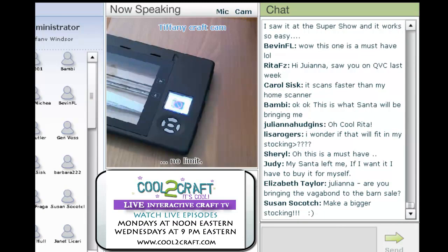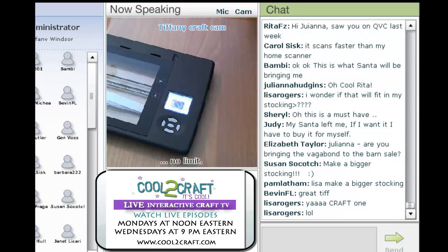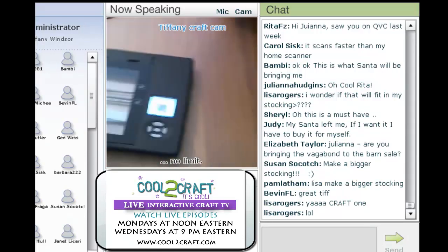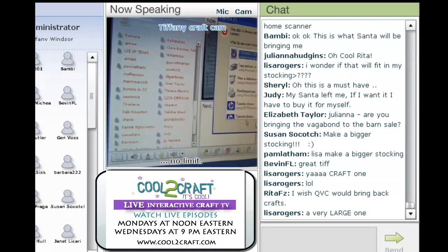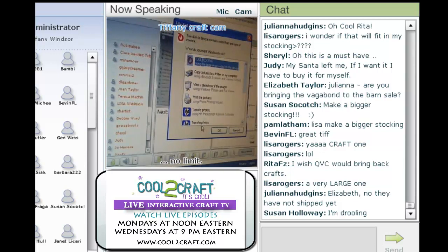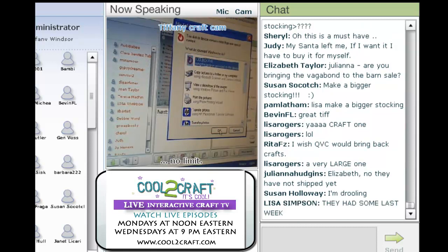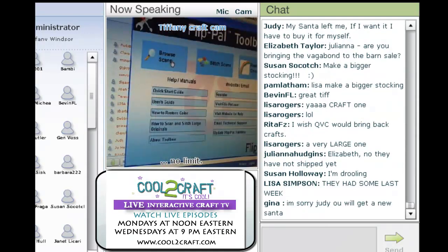It tells me right away that my memory card has been taken out. I'm going to move my camera to my computer screen so that you can see what just happened. I put that SD card into my computer — I'm working on Windows, and yes, this does work on Mac also. You can see it's asking if I want to open up the toolbox. So I open that up and here are my choices.